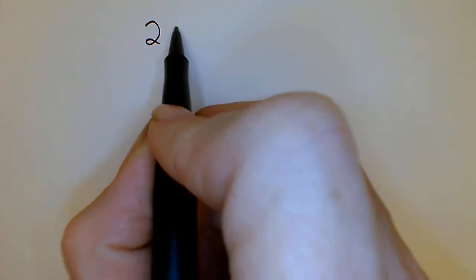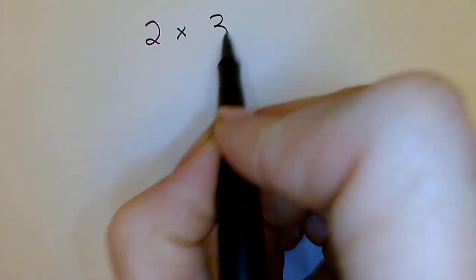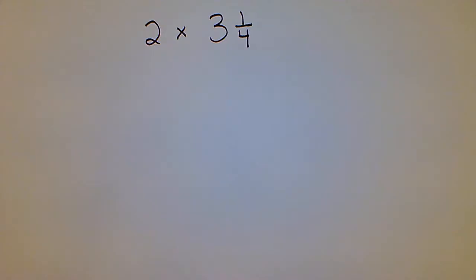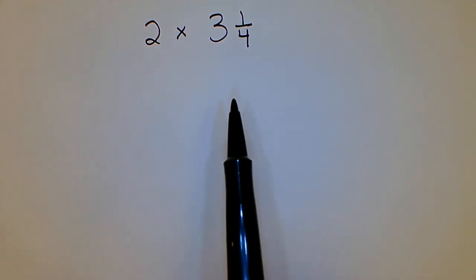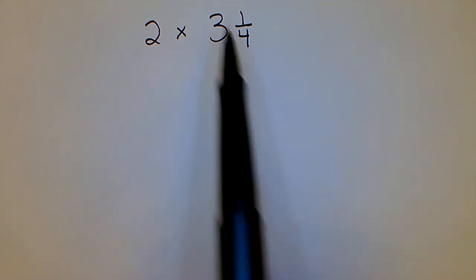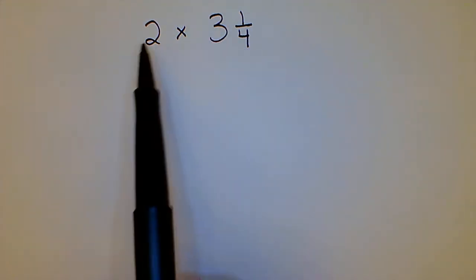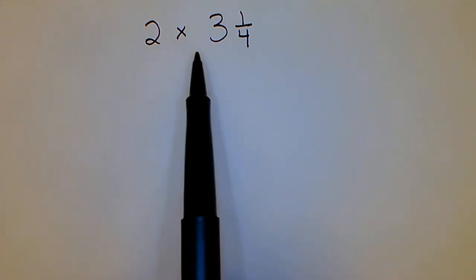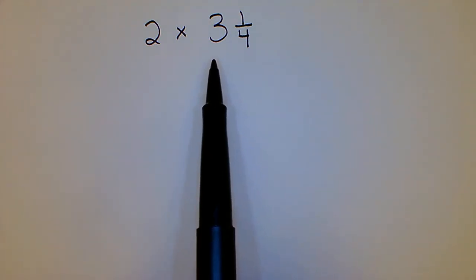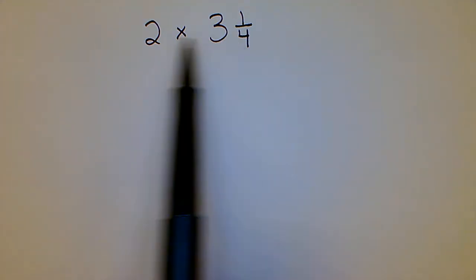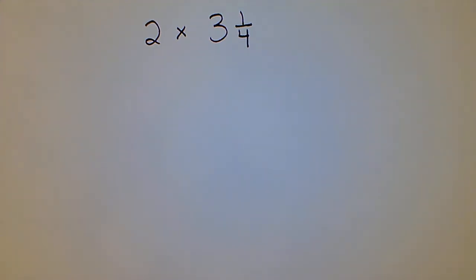So again, today's lesson is very similar to yesterday's. We are going to continue multiplying a whole number times a mixed number. So let's start. So let's do 2 times 3 and 1/4. So if I'm multiplying 2 times 3 and 1/4, another way of thinking about this is to say that I have 3 and 1/4 2 times. So I could actually go ahead and draw a tape diagram and model 3 and 1/4 2 times. So let's go ahead and do that.